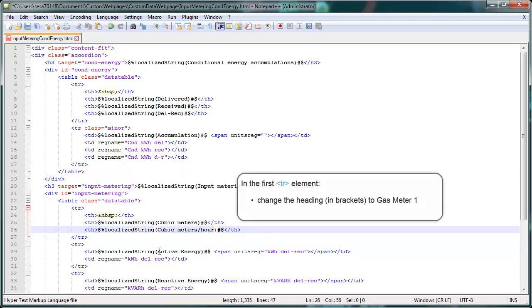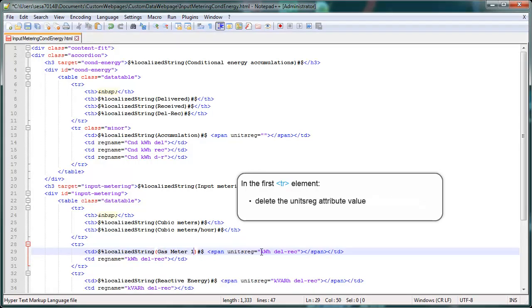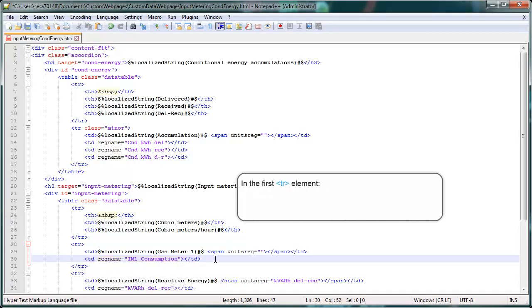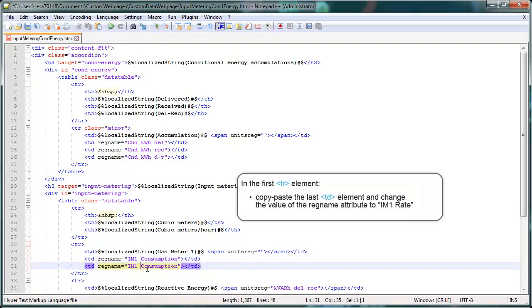In the first TR element, change the heading in brackets to gas meter 1. Delete the units reg attribute value. Change the value of the reg name attribute in the second TD element to IM1 consumption to match the web page tag from the Modbus register list. Finally, copy-paste the last TD element and change the value of the reg name attribute to IM1 rate.